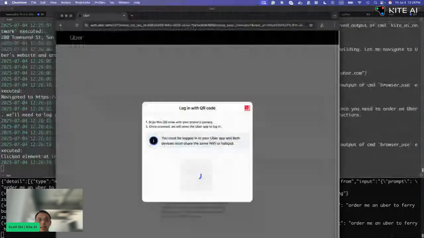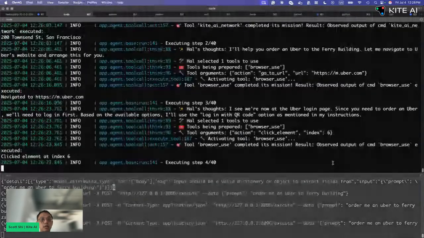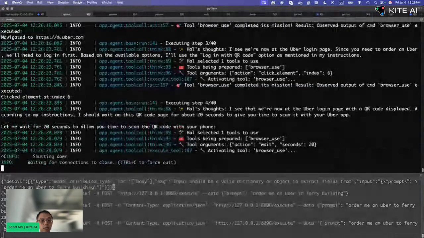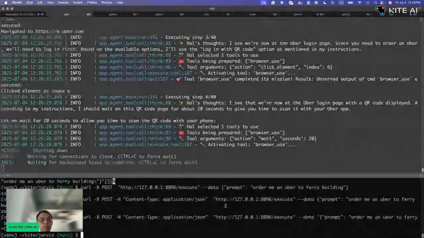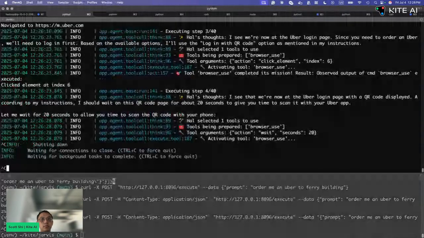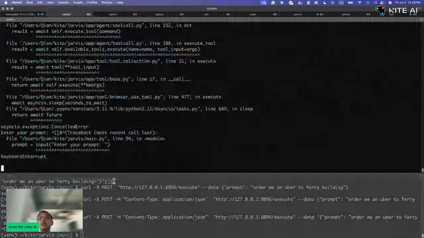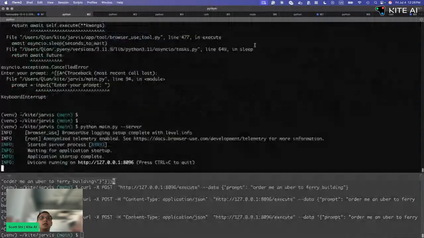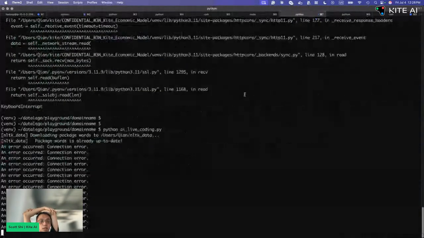Okay, let's kill it. I don't need it for now. Now we just need to wait for this result. Okay, so what I'm gonna do is that I don't know how long this will take.